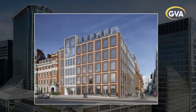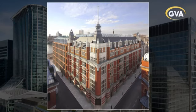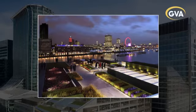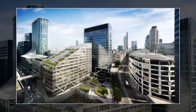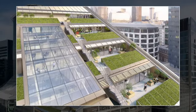GVA teams were appointed by Quadrant to project manage 3 office schemes in the Square Mile. The first is Carmelite Riverside. It's a new 135,000 square foot head office building, and it overlooks the Thames. And amazingly, it's going to have this fantastic roof terrace providing 7,500 square feet with superb views. That's going to be finished in spring of next year. Opposite our offices in Cheapside, there is 100 Cheapside, a 100,000 square foot mixed use scheme in the heart of the city, and that's due for completion next autumn. And the other scheme is at Moorgate Exchange by Moorgate Station, which provides 235,000 square feet of offices, and again that's ready early in 2014.